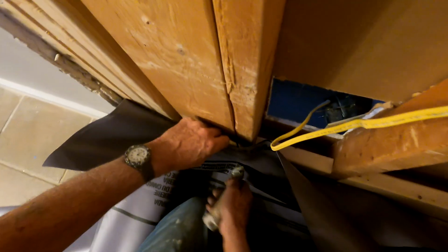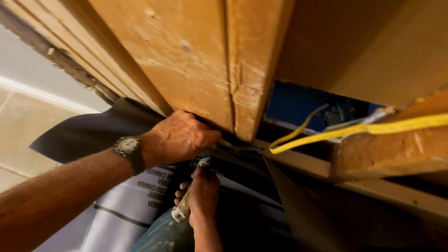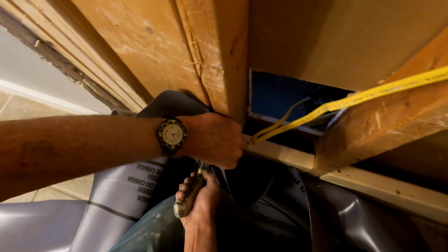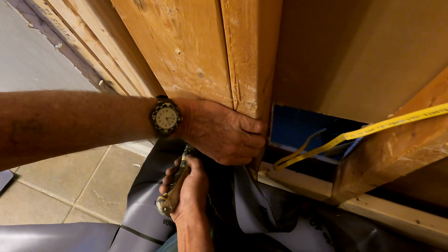So usually if I have a bigger shower, I can go ahead and put all this extra liner in and it doesn't impede what I'm doing, but this is a very small area I'm dealing with, and that's why I'm taking the time to cut all this excess. Anyway, moving along.